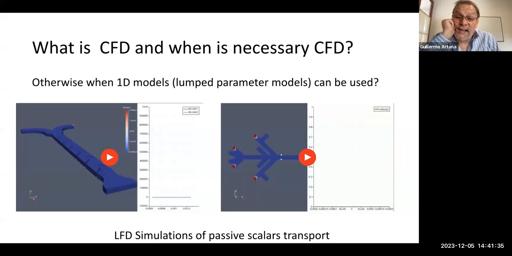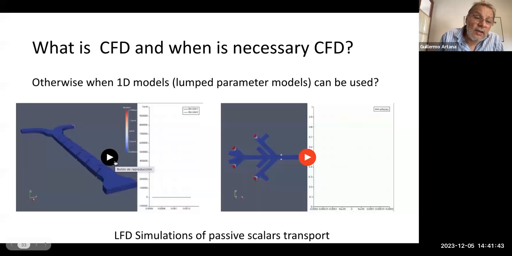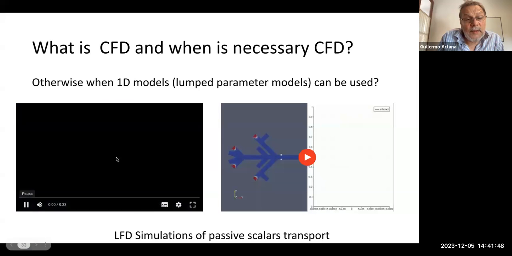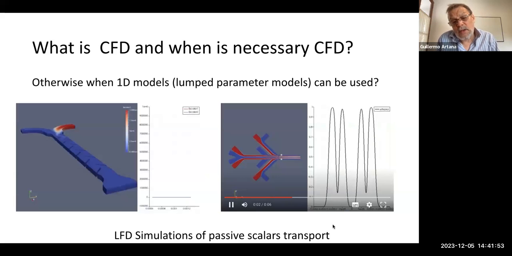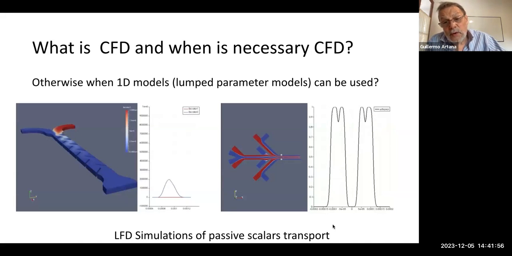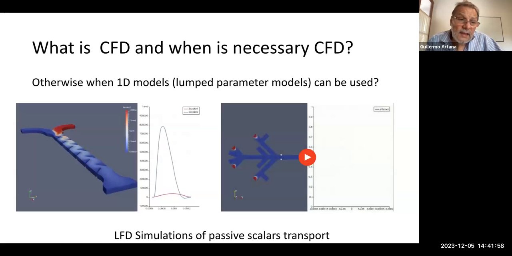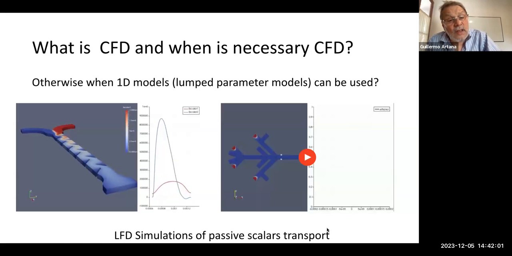When you are in a situation in which you don't have unidirectional flows, you cannot use any longer the equations that I have shown in the previous slide. These are cases such as a mixer, or cases in which you are focusing fluids, where you cannot use the equations based on lumped parameters, and you have to go to CFD.